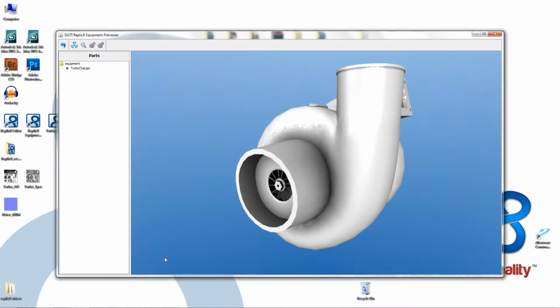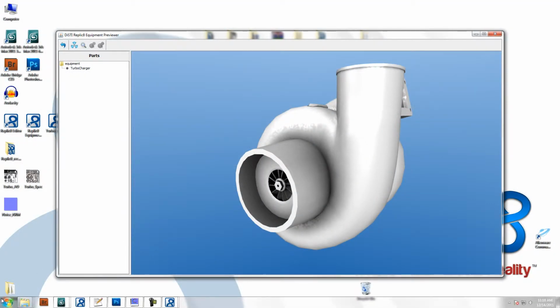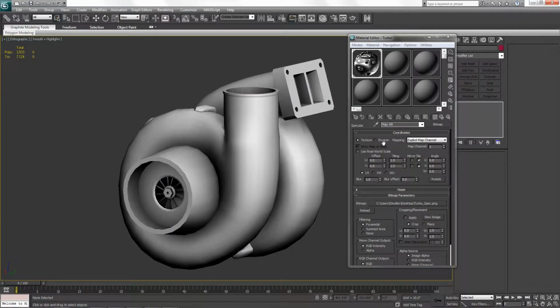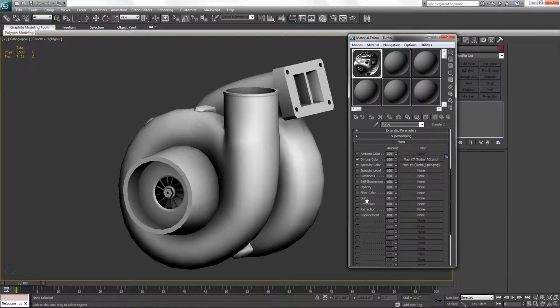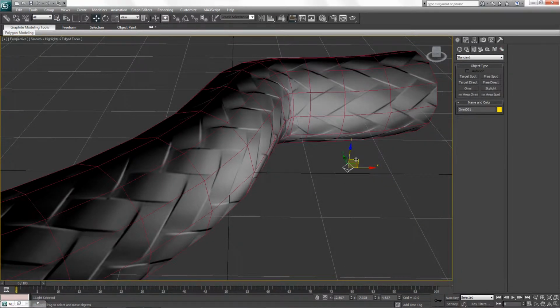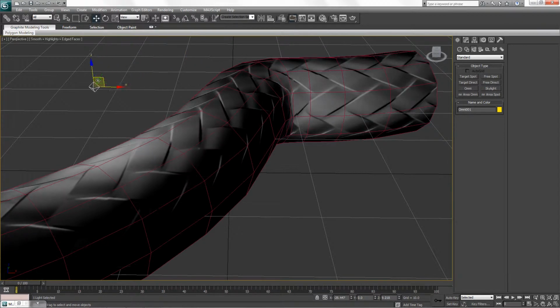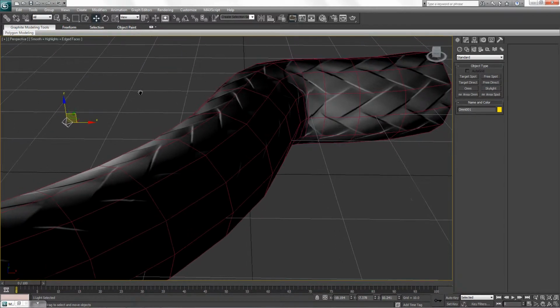So the other maps that we can use, we'll head back to Max here. The third map type that we can use is a normal bump map. And we probably won't be going into detail on how they work specifically, since normal mapping is such a complex subject. But they're used to add a high degree of surface detail on a lower resolution model. So for instance, here is an example of a cable weave normal map reacting to the light within 3D Studio Max.